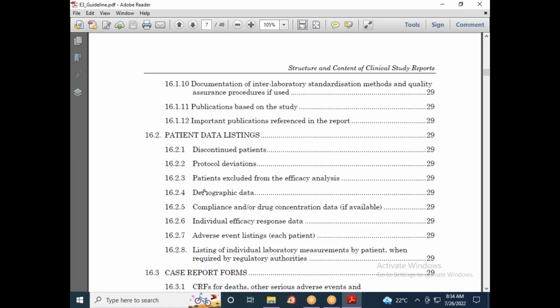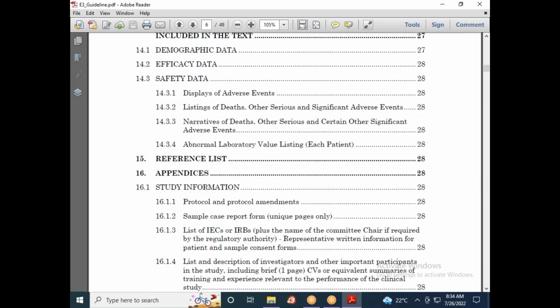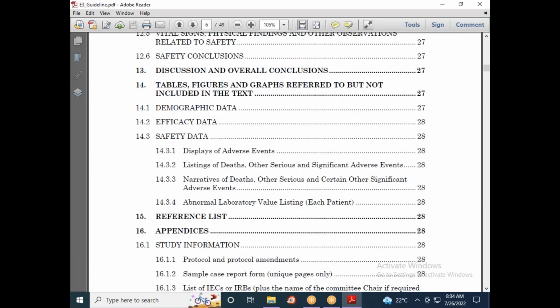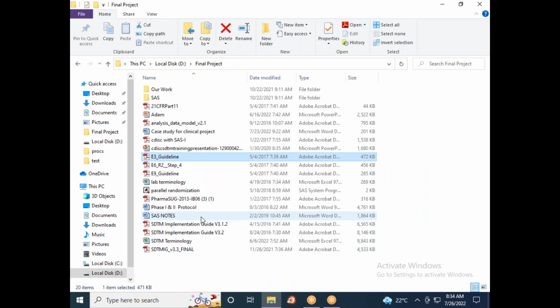We don't need to do anything in this. Whatever analysis reports we generate, we submit to medical writers. Medical writers will take all the information and they will prepare the CSR document. But the tables we make go into these sections: 14.1, section 14, and section 16, 16.2, 16.1.9. There our information will go in the CSR. That is just a basic understanding.